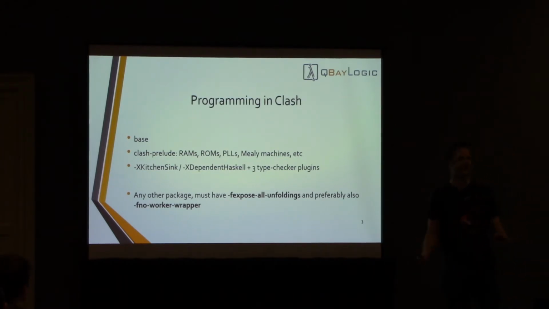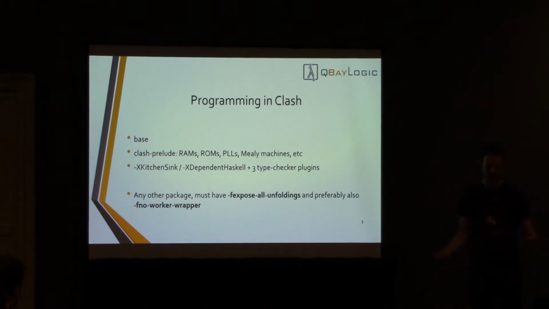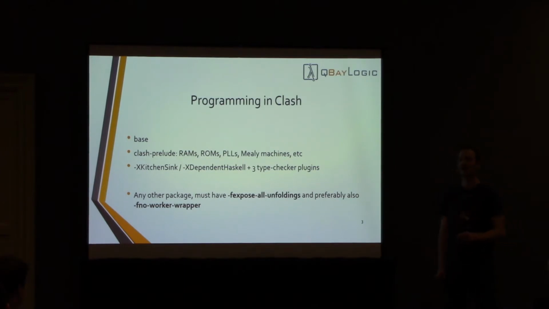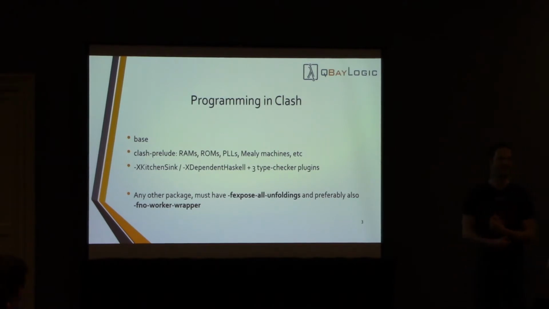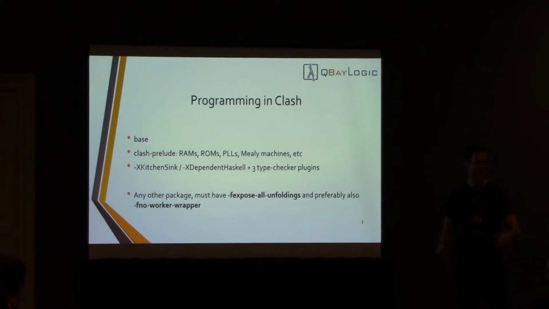And you can use your own packages, right? But you have to turn on 2 flags. You have to say expose all unfoldings, because Clash is a whole program compiler, so it needs all of your Core. That means all of your Haskell needs to be in the interface files. So you do need expose all unfoldings. And also no worker wrapper, because the worker wrapper transformation tries to look into Clash's primitive types and extracts the integers out of its numbers. It's very annoying. So yeah, also no worker wrapper. So that's if you want to use Clash and want to build on top of things. This is what you get.